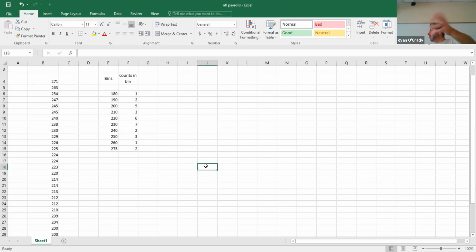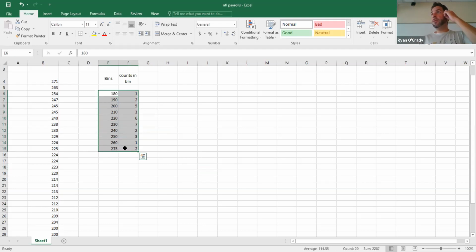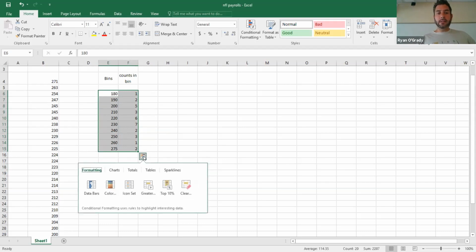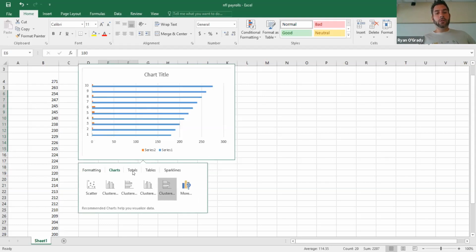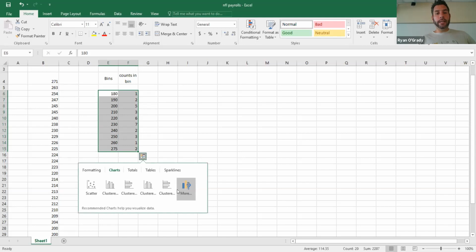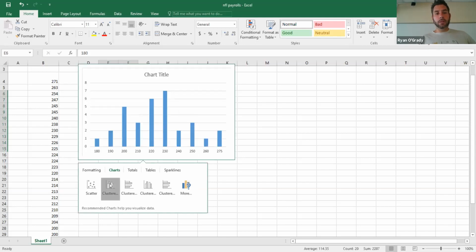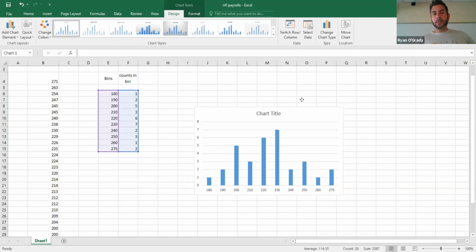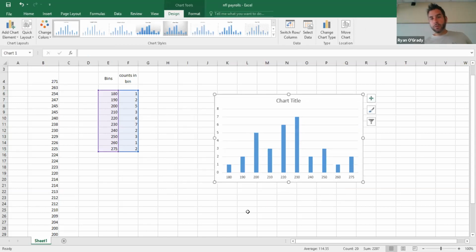Instead of just having a chart of numbers, now we're going to have some pretty picture. We can make it colors. We can adjust it. How do I make a picture? Well, just like we did last class, I'm going to highlight it all. Highlight both columns. Then there's this button right here that does a quick analysis. What do I want? Do I want a chart? If I want a chart, that's great. So I can go to however I want to do it. I can do this. And now I have this beautiful table.